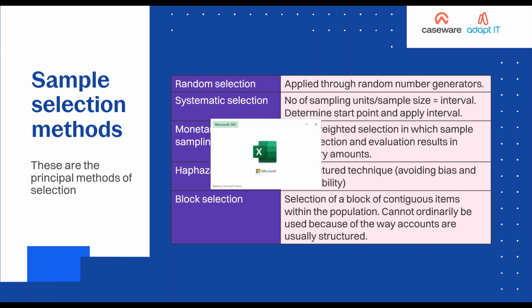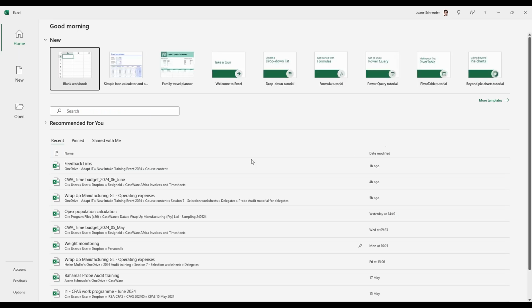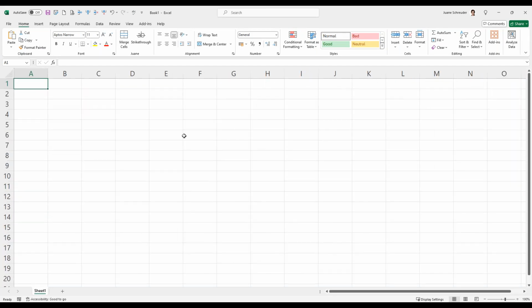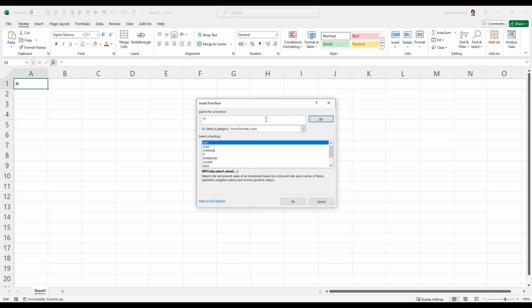Let me just open Excel and show you. Okay, so I'm going to just increase the size. All right, so if I go to formula and I say rand, you will see that I have rand and rand between. Now, rand really just gives you a random fraction, a random number between 0 and 1, which you then still have to go and apply to a range.